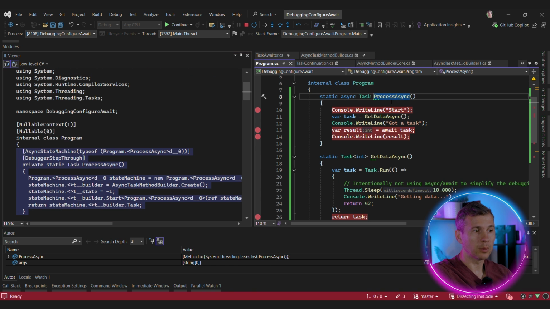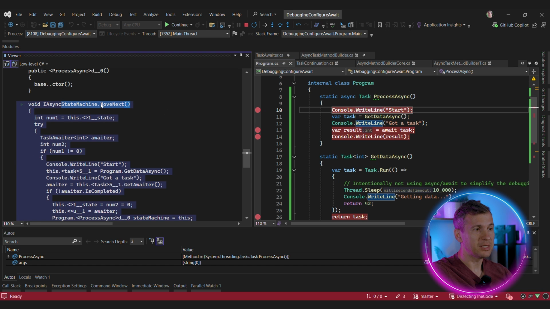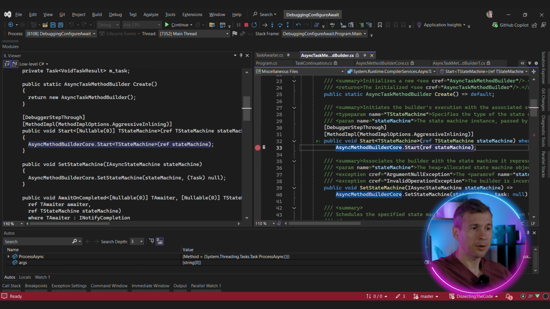As you probably know, async methods are drastically transformed by the compiler. The only thing that is happening here is that we're using AsyncTaskMethodBuilder to create it, and then we call Start on it, and then we return the task. The main logic resides in this MoveNext method, which is a state machine that is broken into pieces based on the number of awaits. To start debugging this thing, we can find the AsyncTaskMethodBuilder class and find its Start method. So here is how it looks.